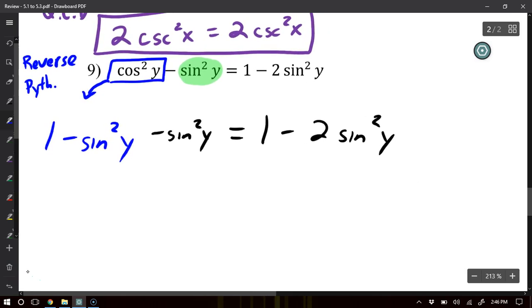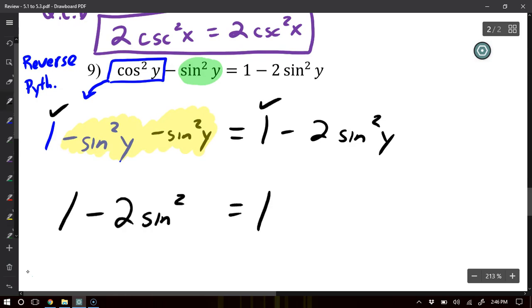And so I can go in reverse for it, and what's nice is that it does change it so it has a sine squared. I'm creating the same terms. So I have a 1, which by the way, I want a 1, right? And I have a negative sine squared and another negative sine squared of y. So really I have 2 of those, which is exactly what I want.